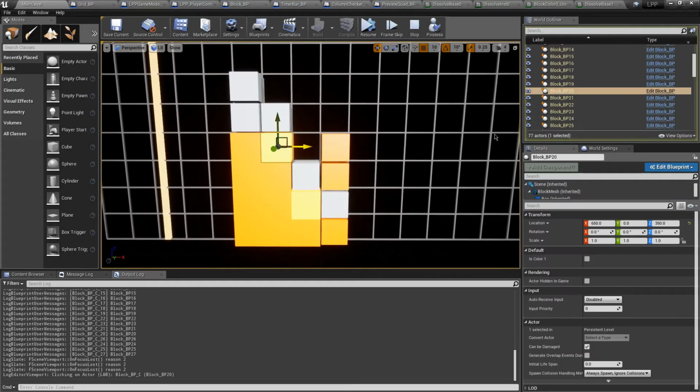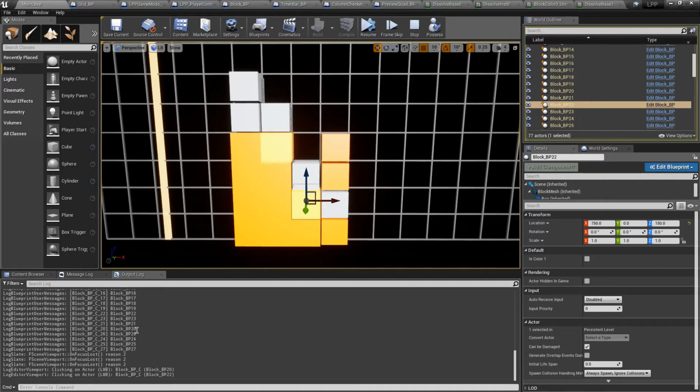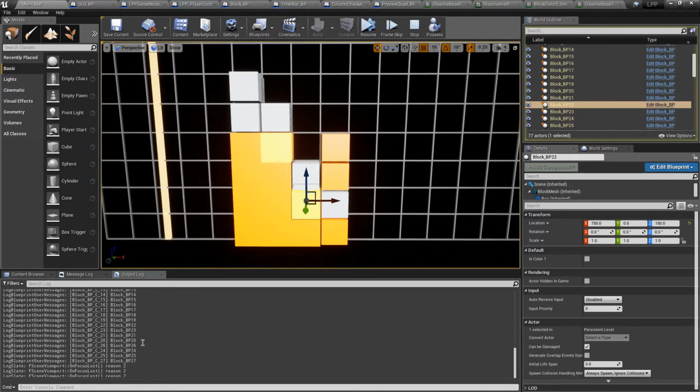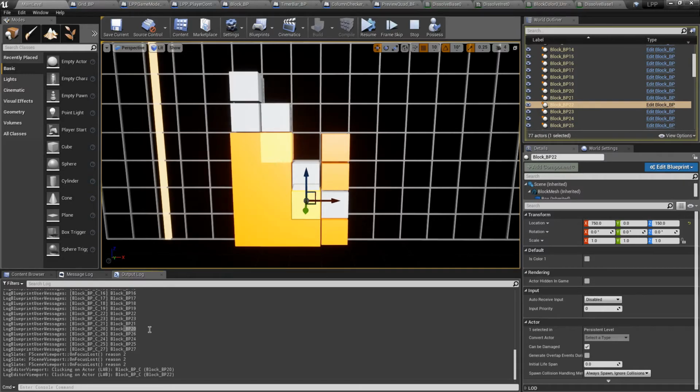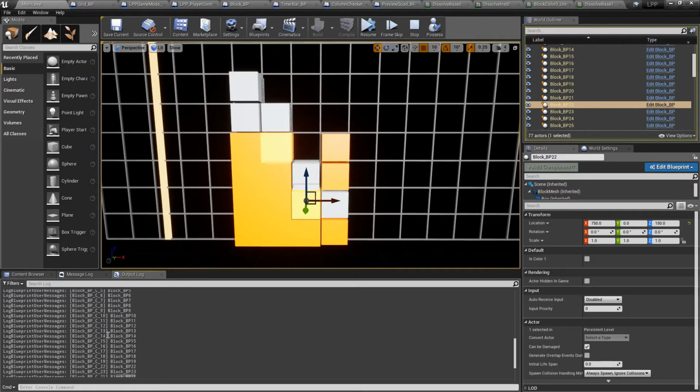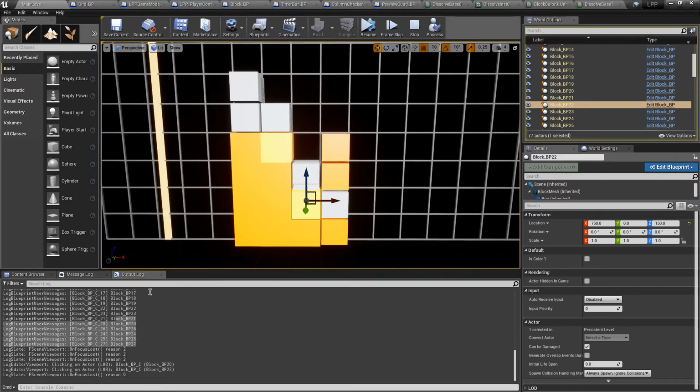Click on this one. This is block BP20 and this is block BP22. So if you look here, we do have 20 and we have 22 here. So they're all printing, they're all finishing that initial timeline and printing out at the end. So from this printout, there's nothing special about these 2 blocks.